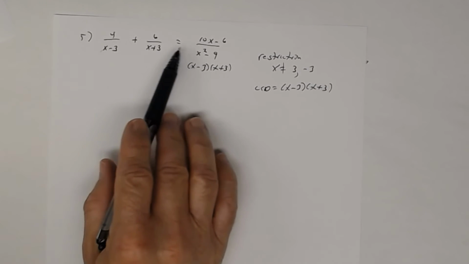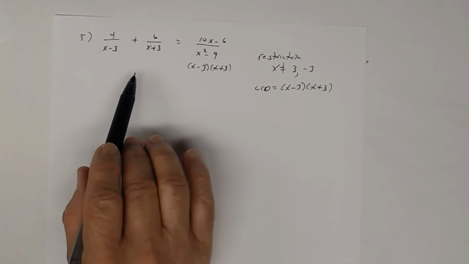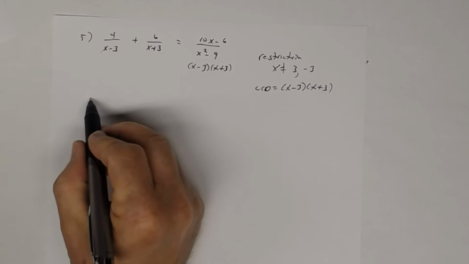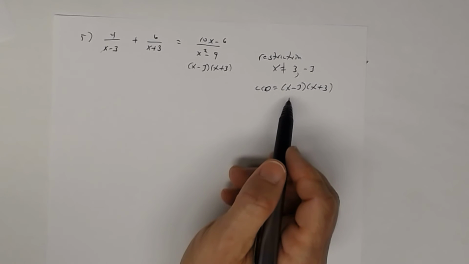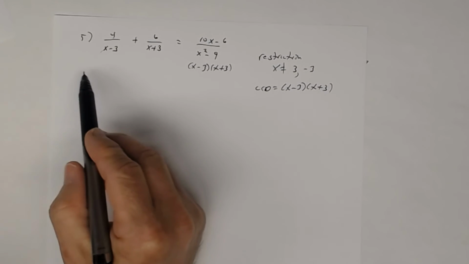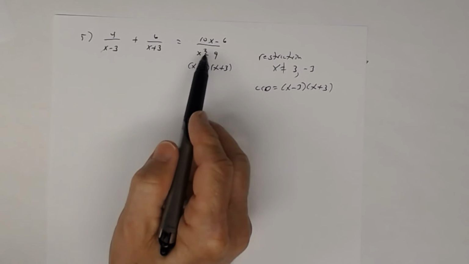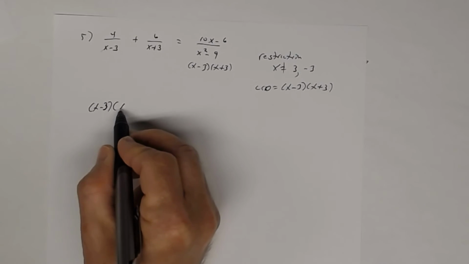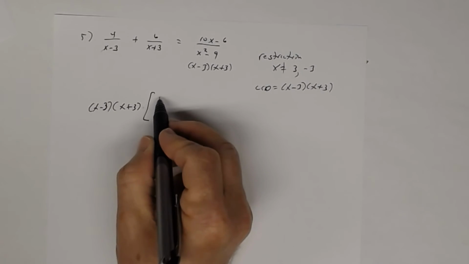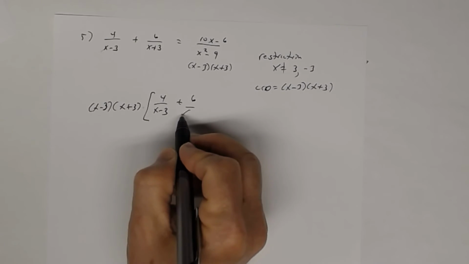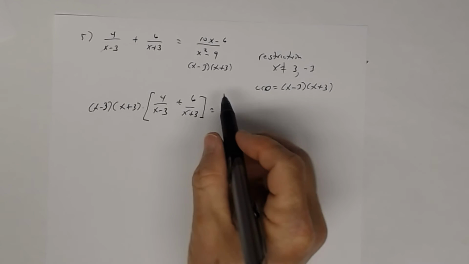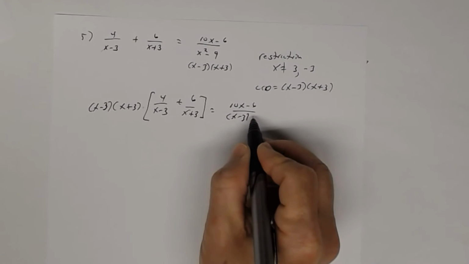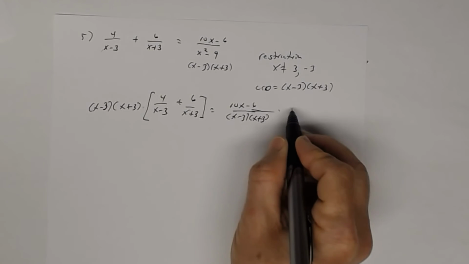Okay, so we're going to multiply each of those fractions by the LCD. So I'm going to write that first step here, which is actually multiplying both sides, because that's what you're supposed to do. That's technically what you're doing. You're multiplying both sides by the least common denominator. You're going to then distribute, so each of these fractions gets multiplied by the LCD. So in reality, you have x minus 3 times x plus 3, times the left side, which is 4 divided by x minus 3, plus 6 divided by x plus 3, equal, and over here, you have 10x minus 6, and then again, write this in factored form, x minus 3, x plus 3, times the LCD.